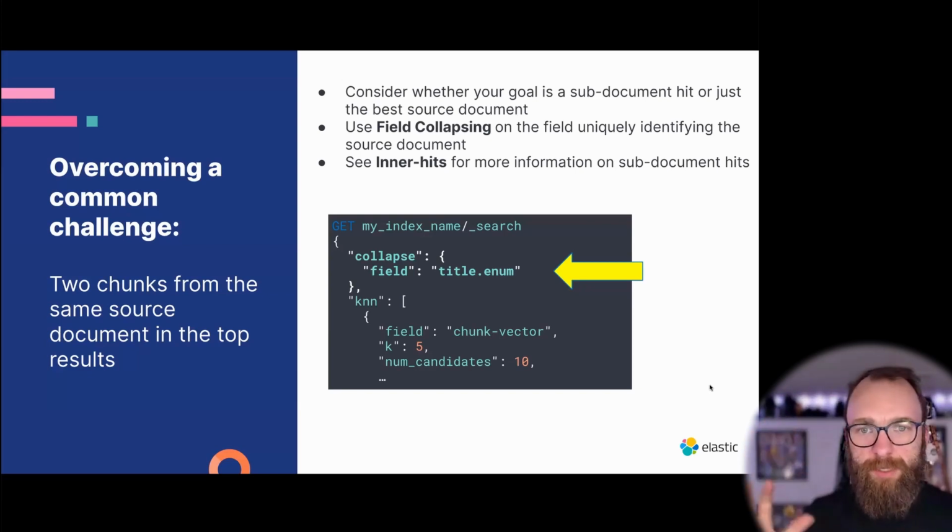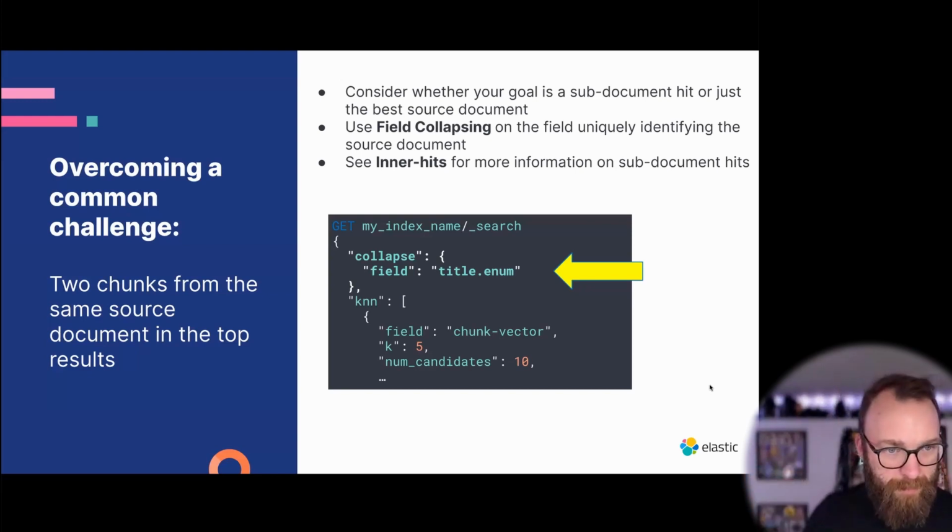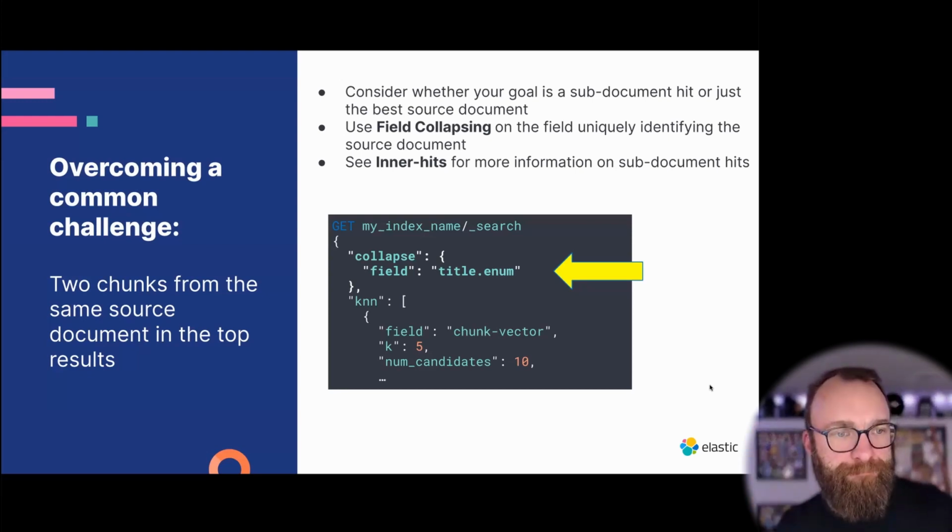Kind of think of it as running unique on the title, right? So you get back those. And what's nice is with the collapse, it not only collapses those together, but again, if I had 5 results and the top 3 were all from the same document and those collapse into one, I'll still get back five documents. It still kind of keeps rolling up until it fills out that, in this case, 5 result bucket.